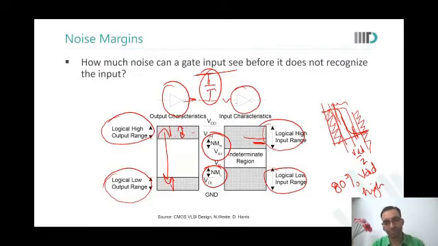Here on the top we have indicated VDD and on the bottom ground, but according to the inverter characteristics, this top one should indicate, when we say logical high input range, we mean the range of inputs for which the output will be logical high, right? No, logical low. An inverter will invert. Logical high input range will convert to logical low output range. So what's the logic of subtracting your output range from the input range?